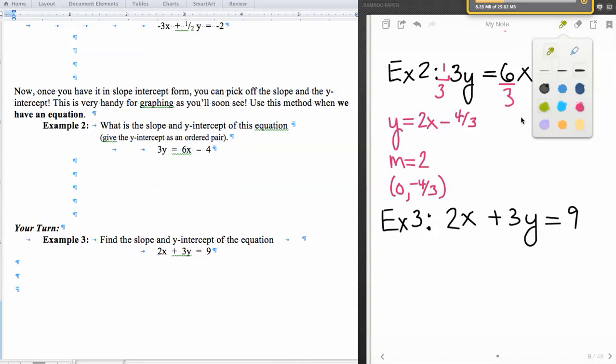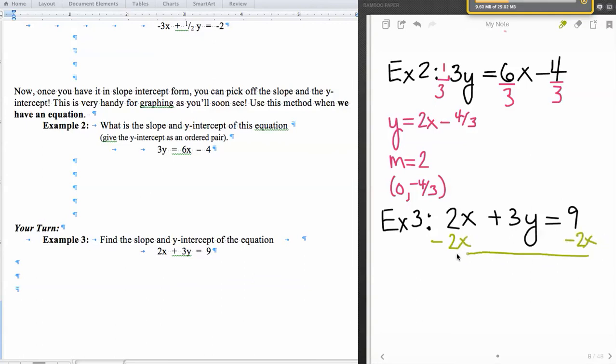In our your turn example, example number 3, we have a more complicated problem, kind of like the first example I did for you. First of all, we need to move this 2x to be with the constant term. So I'm going to add its opposite. Remember, it's being added to the 3y, and so we need to add its opposite to both sides in order to make it magically disappear. So 3y is equal to negative 2x and then plus 9. And then last but not least, multiplying by the reciprocal of the numeric coefficient of the y, and I'm going to show that as division because it actually is division. Multiplying by reciprocal is division.